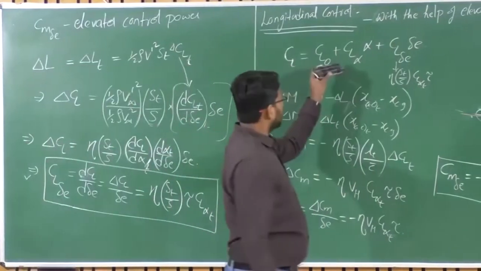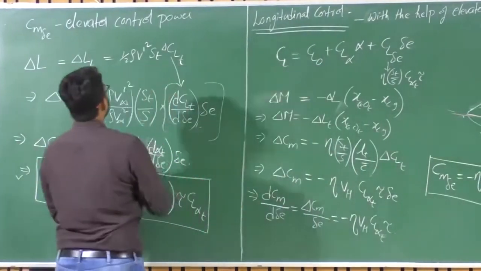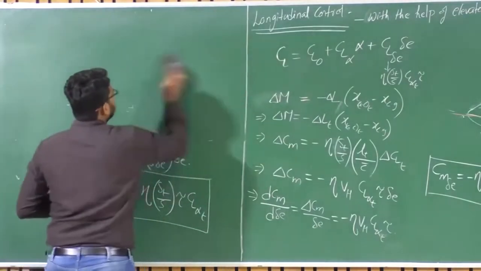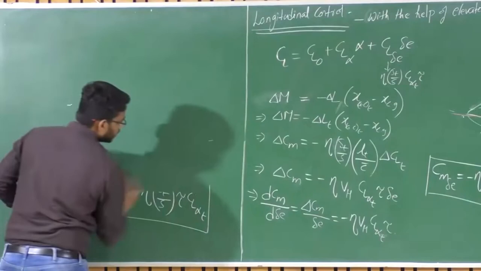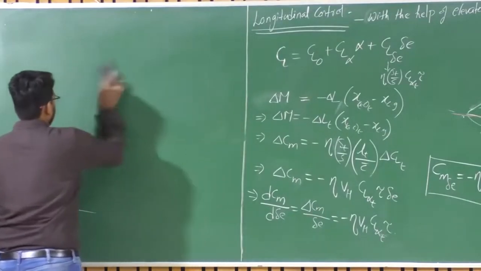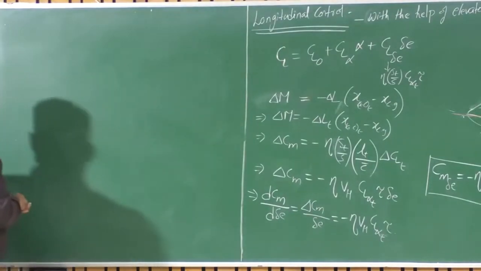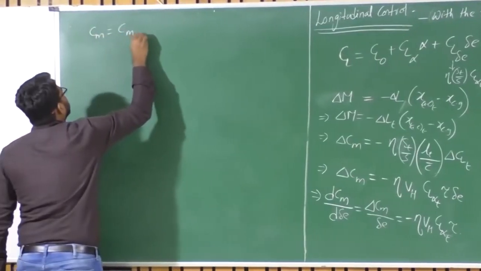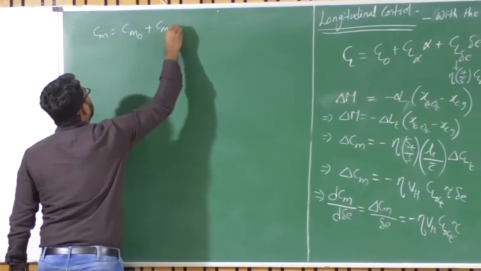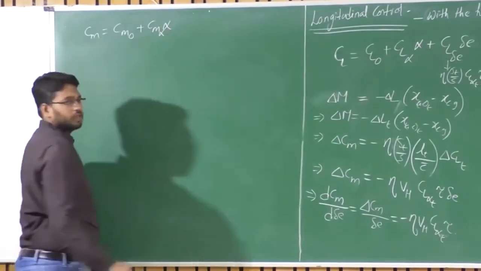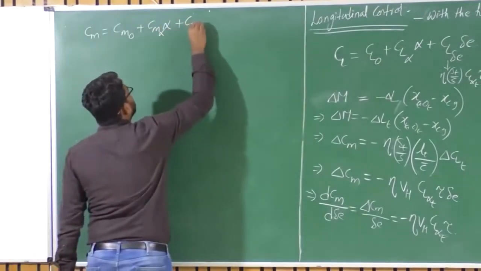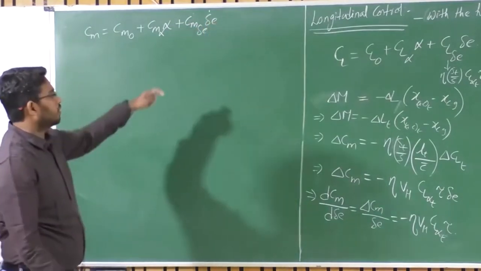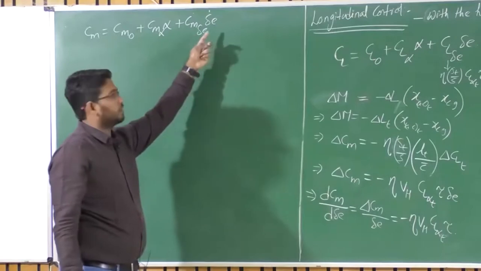Okay. Similar to this, the total pitching moment of the aircraft can now be expressed as Cm naught plus Cm alpha into alpha and Cm delta E times delta E. So when you just have wing and tail combination, what you have is Cm naught plus Cm alpha into alpha when there is no elevator deflection. But when there is an elevator deflection, we have additional terms, Cm delta E, that elevator control power comes into the picture, times delta E.